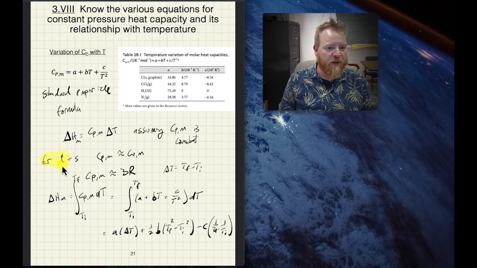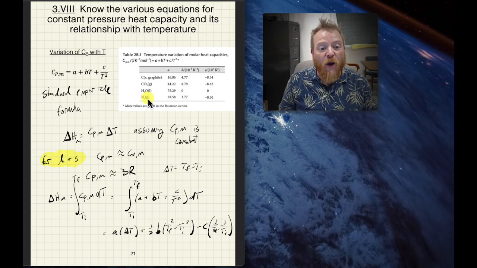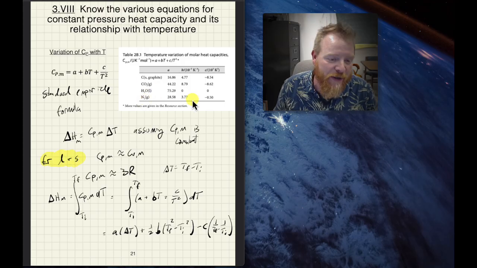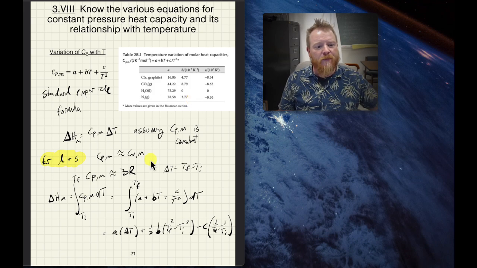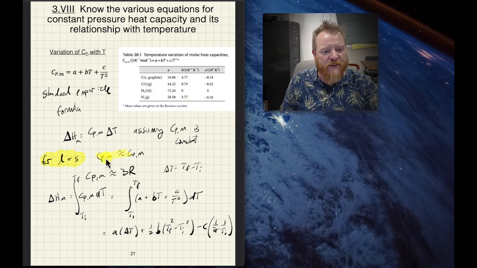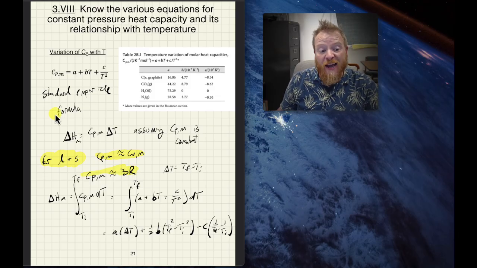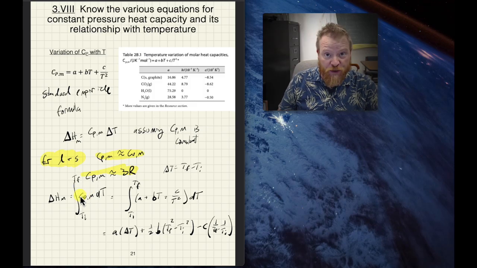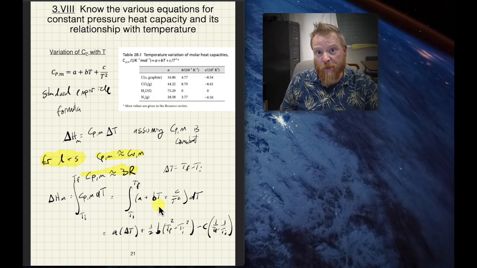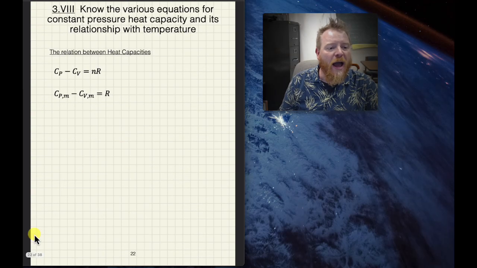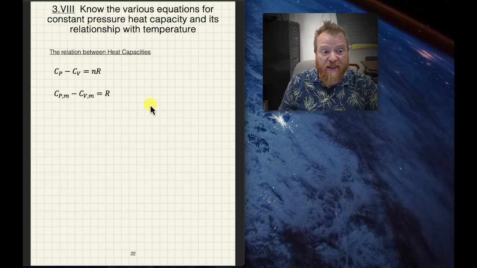So let's highlight that to make sure we've gathered. This is predominantly for liquids and solids. Even though we can see nitrogen gas, it's got some recommended values there. Okay. So really for liquids and solids, this is kind of what we're after, right? And over a narrow range. Again, if the range is large, if there's a large change in temperature, then we need to use this empirical formula.